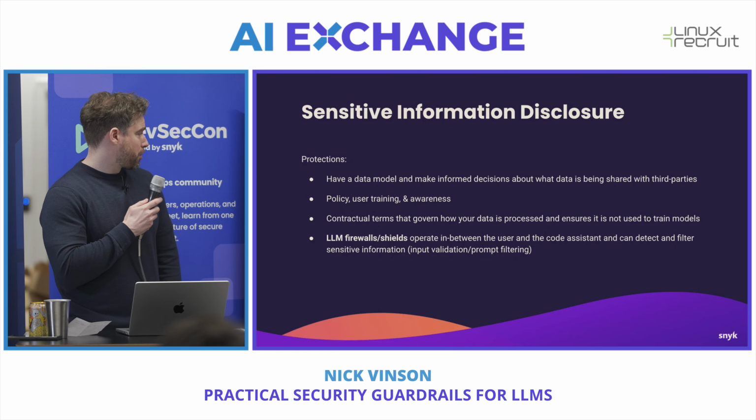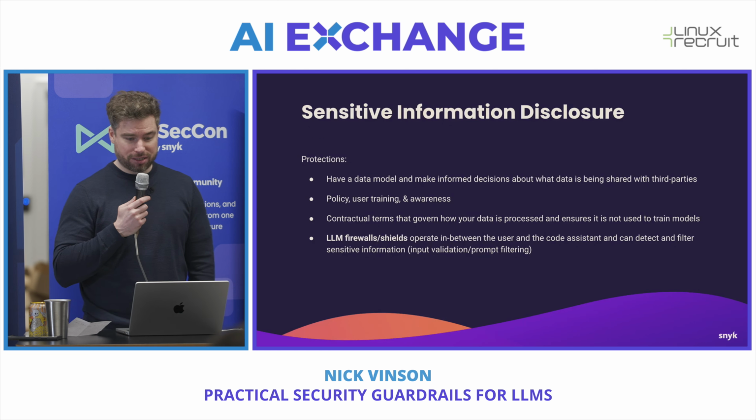What protections can we put in place for this? So the first thing is have a data model, understand what types of data are involved, the sensitivity of the data that's being shared. Is it appropriate to share that data with third parties? Is the vendor able to protect that data?